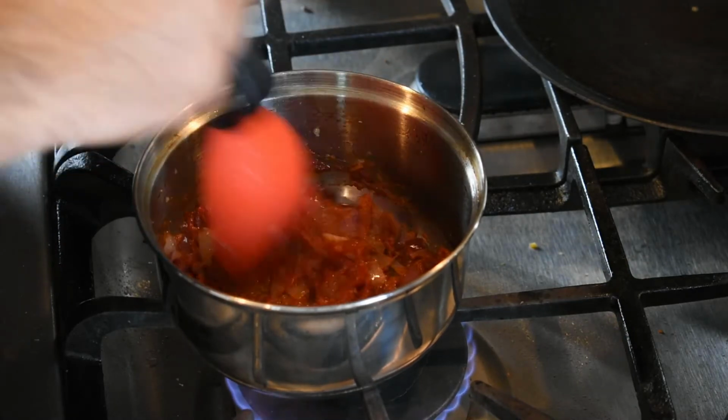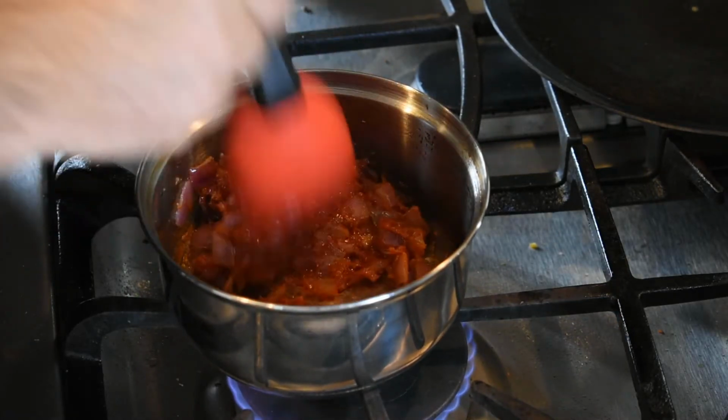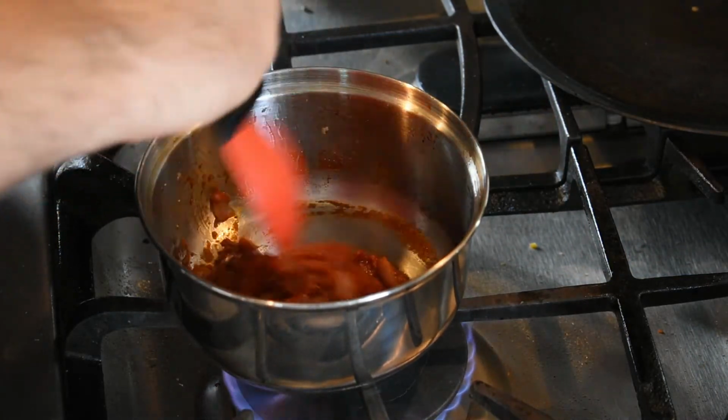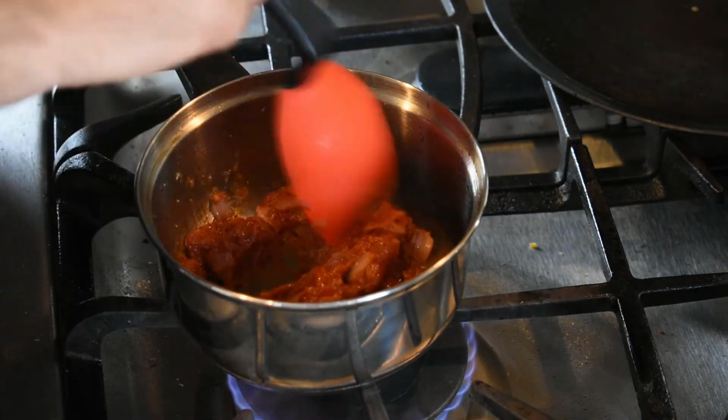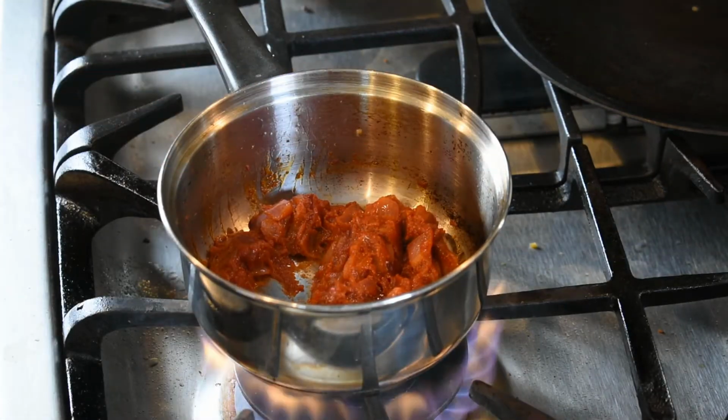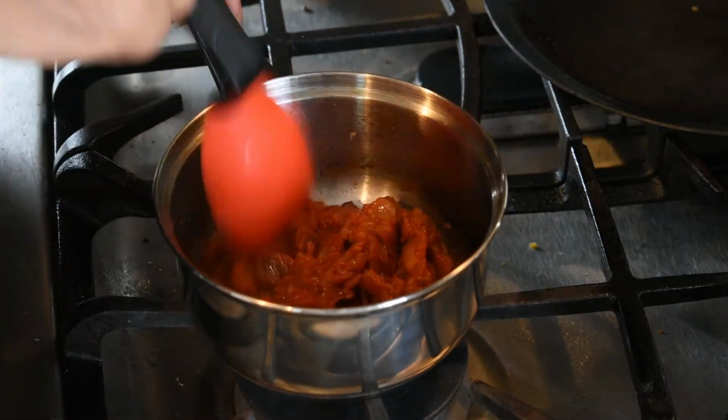So the onions, ginger, garlic, tomato, all of them add different aspects of taste that will help you get almost all 5 of the taste groups that we're looking for. Now we're going to cook our mixture for about 2 to 3 minutes, after which we can turn off the stove and allow it to cool down.